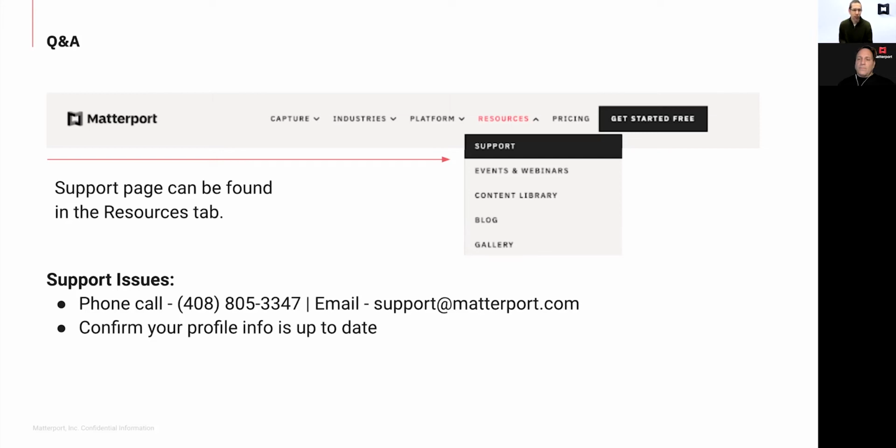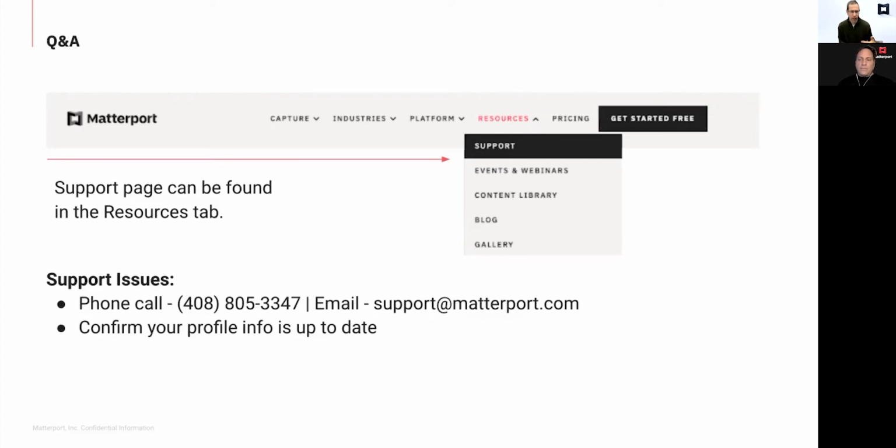And if you go back to that support page, there's a little help bubble in the bottom right corner of the screen where you can chat with support. So we try and make it as easy as possible to reach support, but these are the ways to reach support. As always, I have to mention that it's super, super important that your contact information in your profile is up to date.